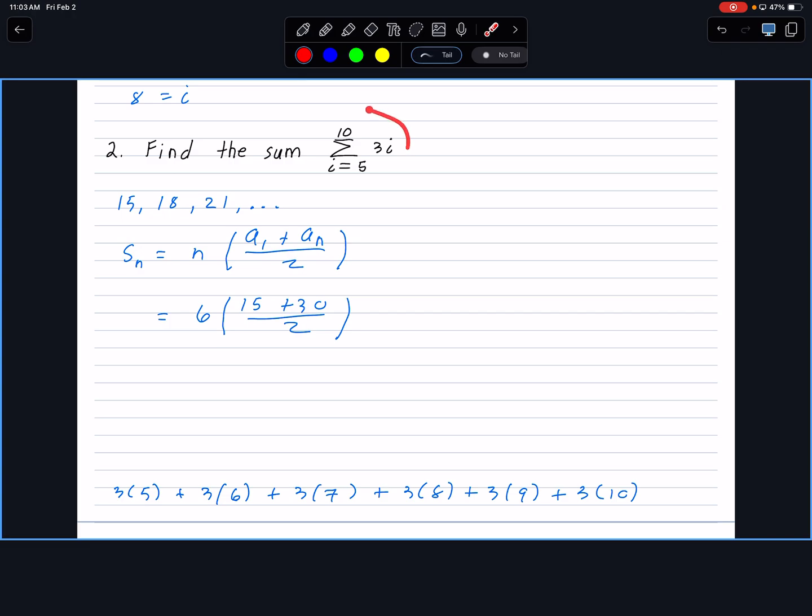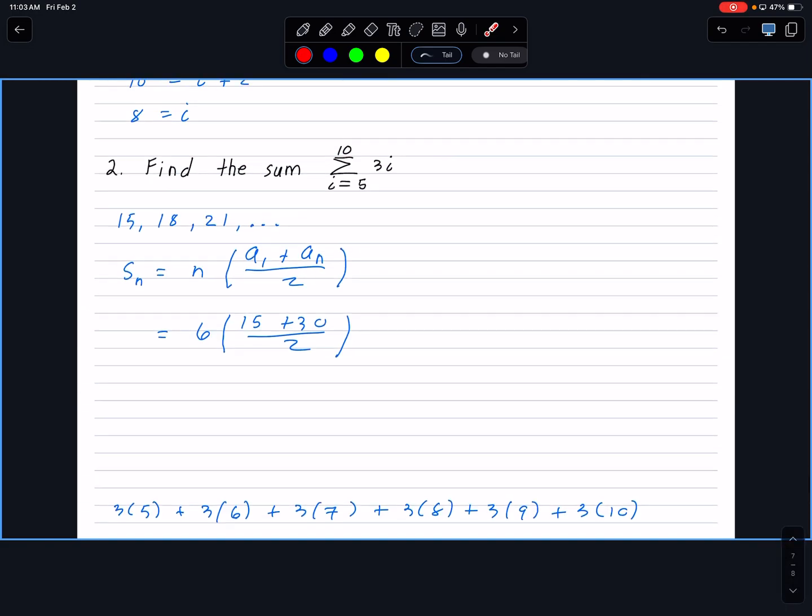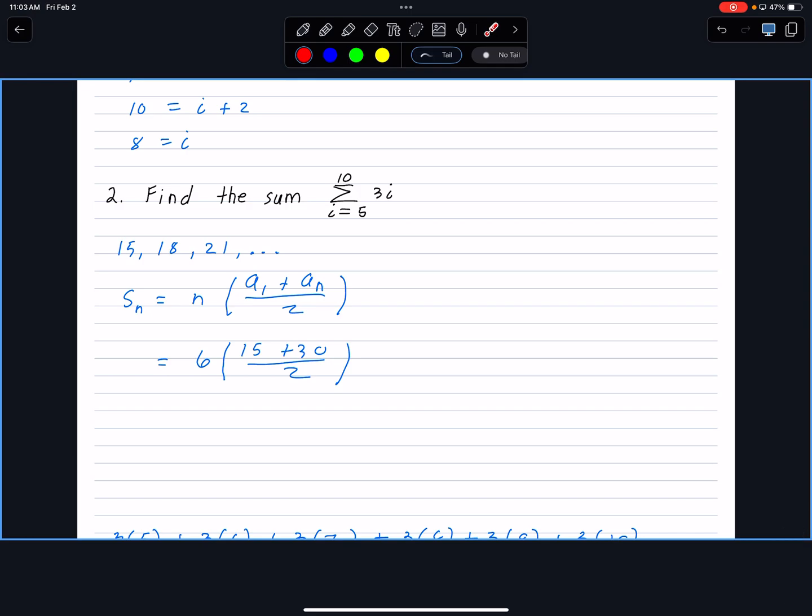This right here says, when you do your series, it's going to start at 5 and keep on moving up. So the very first term of your sequence is 3 times 5. Okay, it's kind of starting at the middle, but there's still a start, there's still an end. Any other questions? Yeah. Why is it a 6 again? The reason it's 6 is it represents the number of terms in the series. So the way we found that is we took the upper, subtracted the lower, and added 1. That will always give you the number of terms in the series.